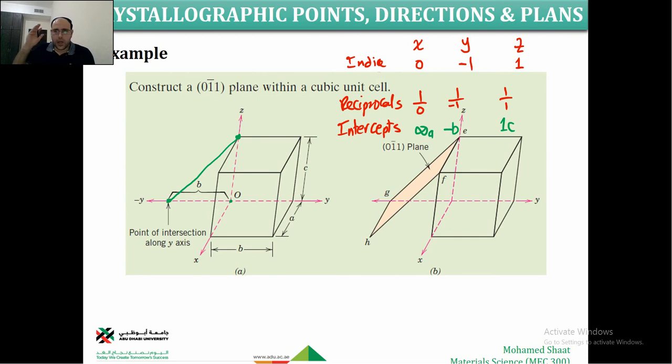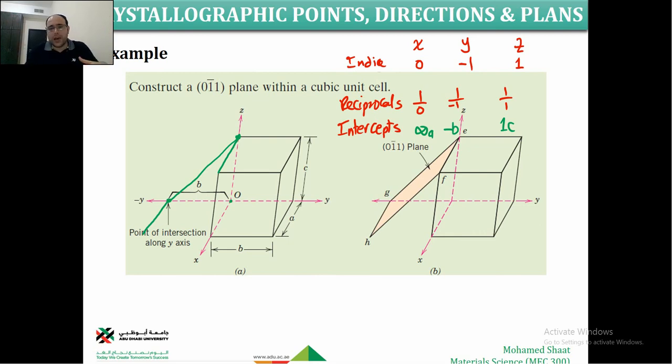So again, I have specified 2 points over y and z. Why y and z? Because they do intersect. They do have intercepts with the plane, -1 and 1. I've identified these 2 points. Then you're going to connect them together. This is going to give you one edge of the plane. Then in the meanwhile, you have this plane that should be parallel to the x-axis. Why? The intercept is infinity. There is no intersection. So from this point, you're going to draw a line that is completely parallel to the x-axis. This line will be parallel to the x-axis. And from the other point, you're going to draw another line that is also parallel to the x-axis. This gives the other 2 edges.